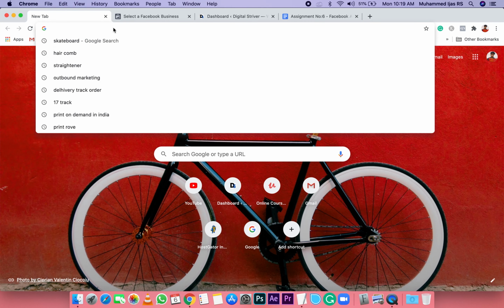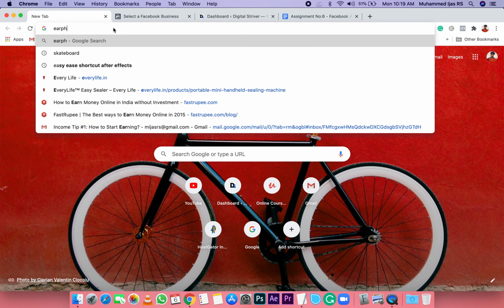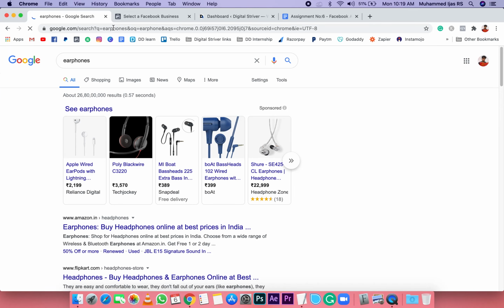Let me give you a live example of how inbound marketing works. For example, let me search for earphones. You can see these ads, right? These are known as Google shopping feed ads. This is a very good example of inbound marketing. When you search for the relevant keyword earphone, it shows you the ads related to that. This type of ad will only be shown to you when you are looking for this type of item, else you won't be finding it. So this is a very good example of inbound marketing.